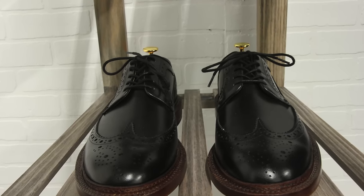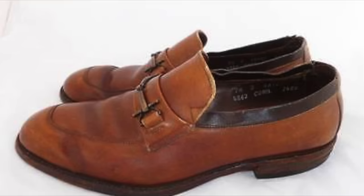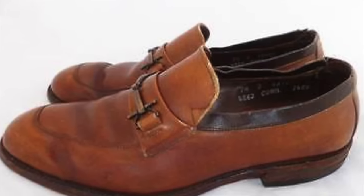Hey guys, it's TMF Style. I'm Jose Zuniga and for this week's video we're going to be discussing the one thing you need to keep your shoes looking great. It doesn't matter if you got $60 Alden shoes or $600 Alden shoes — the last thing we want is a hard wrinkle on our shoes. That completely destroys what we just invested so much into. Like wrinkles, there are many other deformities that take away from the beauty and aesthetics of a brand new shoe and also speed up the deterioration process, making the life of the shoe shorter.